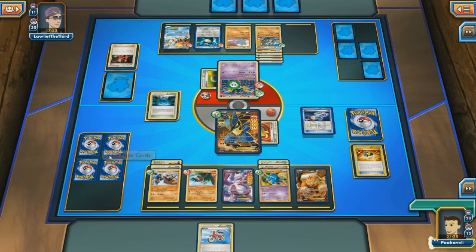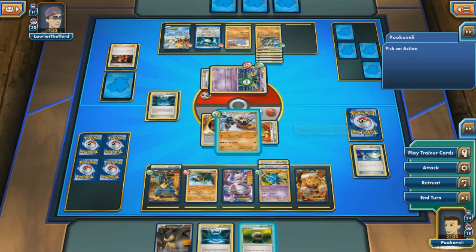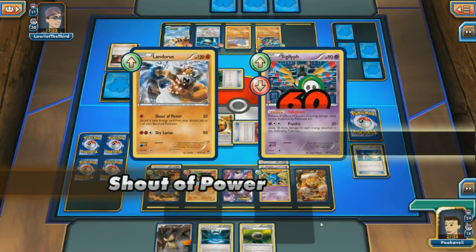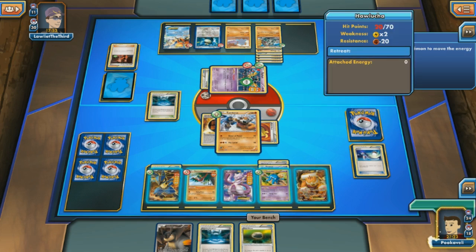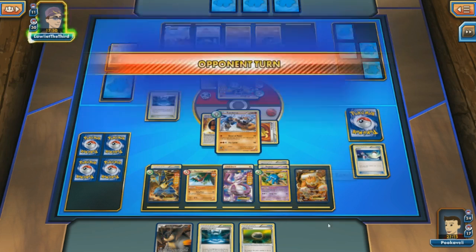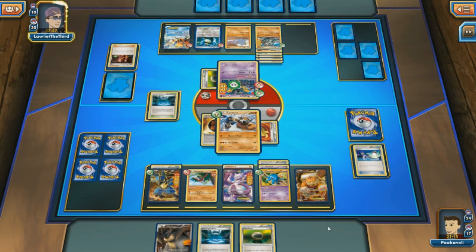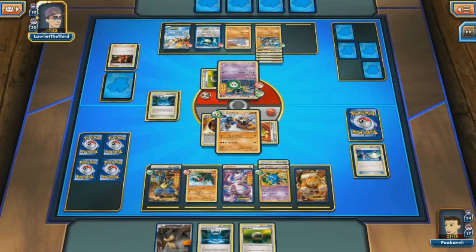So play down all the cards and then try to bicycle for 4. And thankfully, draw the switch here, go into the Landorus, and Shout of Power. Somehow Shout of Power does 60 damage and then gets an energy out of my discard onto one of my bench Pokemon. Now, one thing I am keeping in mind here is Donphan's Wreck. For 4 energy, it does a lot of damage, and it can knock out my Landorus in one hit. Now, Spinning Turn can't really knock me out in one hit.